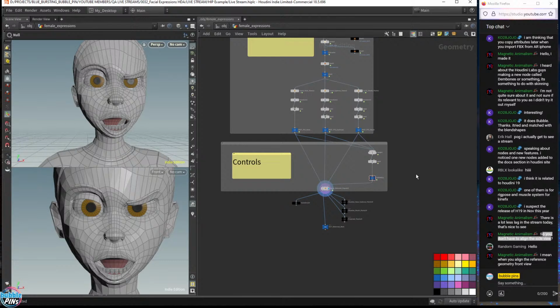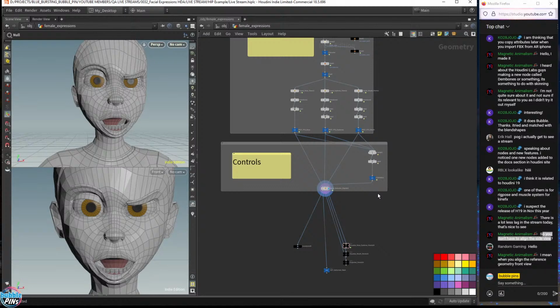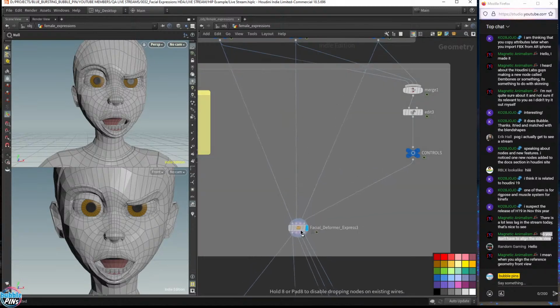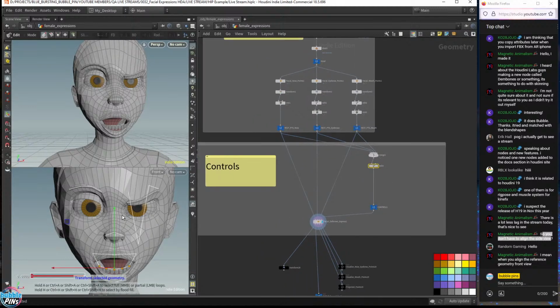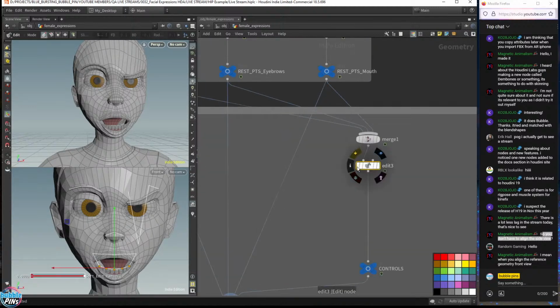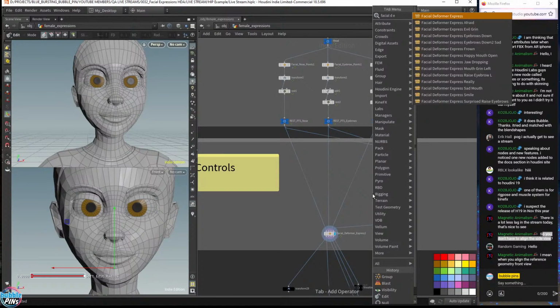Now, to make life a little bit easier, I've set up presets for you. Those are the preset expressions that you saw in the previous one that I had shown you just before, the really or the evil grin look and all that stuff. So let's take this edit. This is the demonstration. Let's ignore it, and let's throw down a preset. Facial deformer express. These are the presets I have available so far. I believe there's 10 of them. Not sure, because I keep adding more and more.